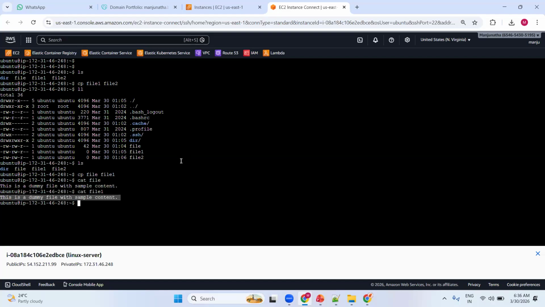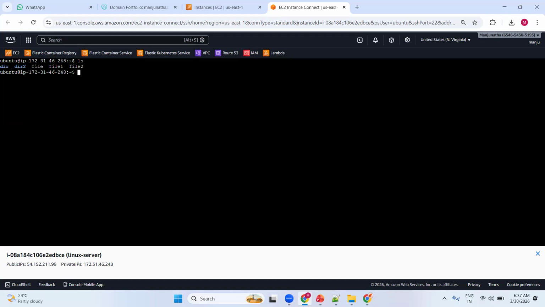Now I wanted to copy the directory. We have already created a directory, right? So I'm going to use the cp command -r dir to dir. That means directory to directory. If there is no directory, it will automatically create it. Whatever there is in the data is going to be copied to your directory too. So this is a very simple command.